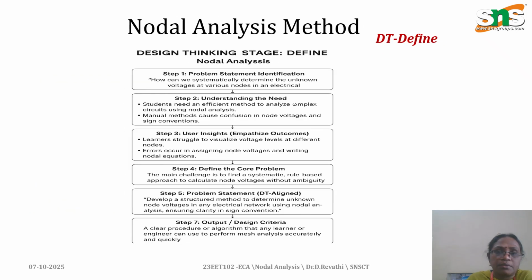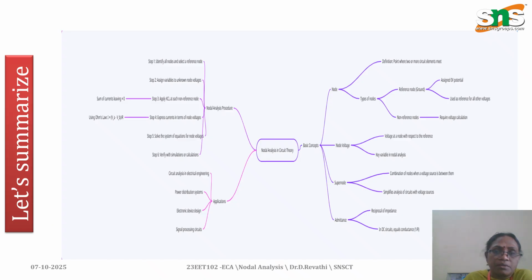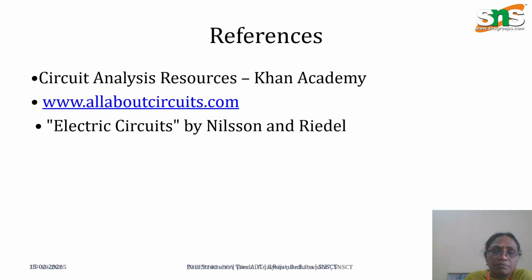Applications of node analysis are power distribution systems, renewable energy, software tools, and automotive systems; everywhere we are using node applications. Today's summary is how to find the nodes, what steps we follow, how to apply KCL to find the equations, and finally find the unknown voltages V1 and V2, and how to find the nodes, which we have also discussed.